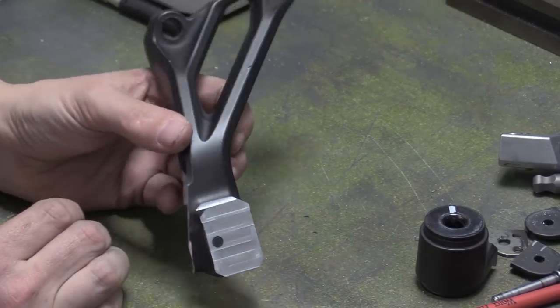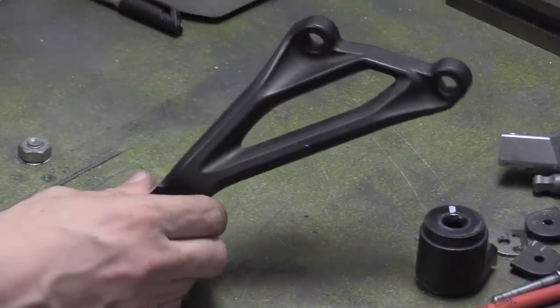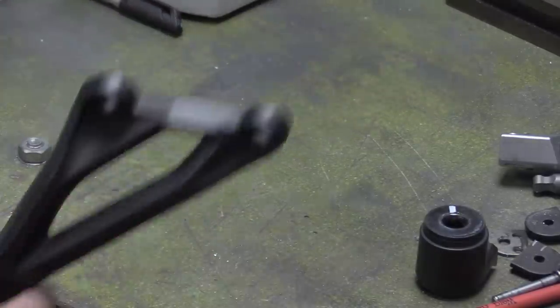And as you can see, we've got... where's that backboard I used?